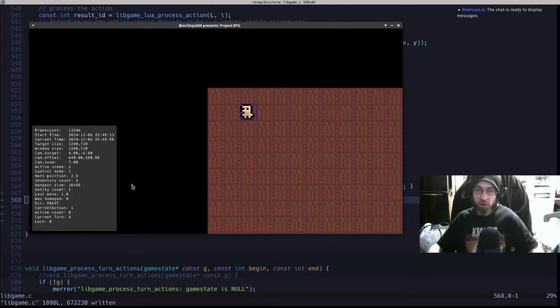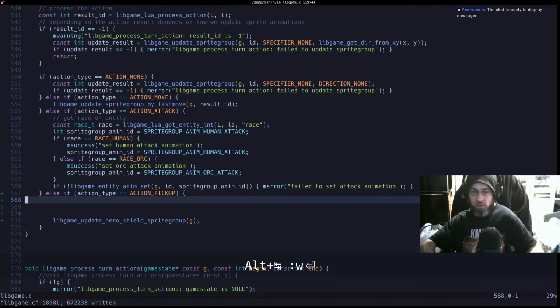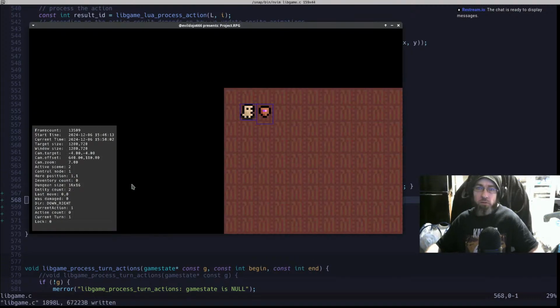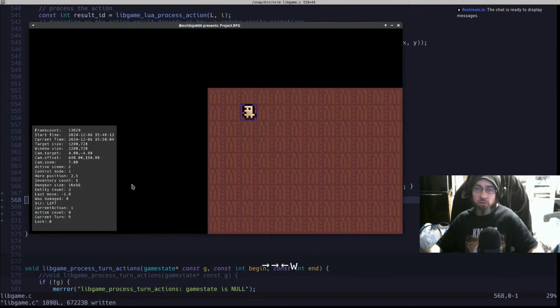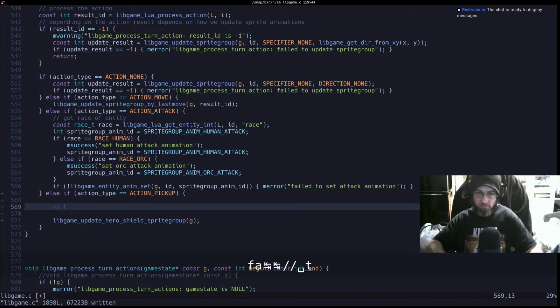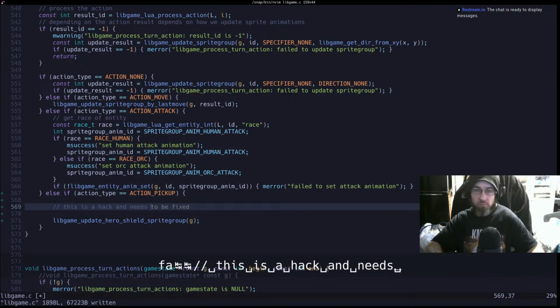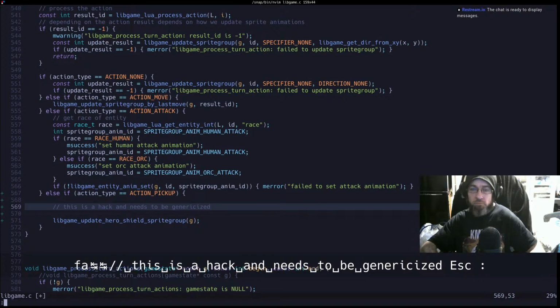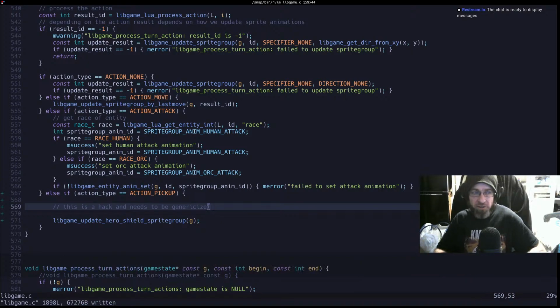Wait, no. Okay, that's fixed. That fixes that. I don't know that genericized is a word. I'm making it a word.